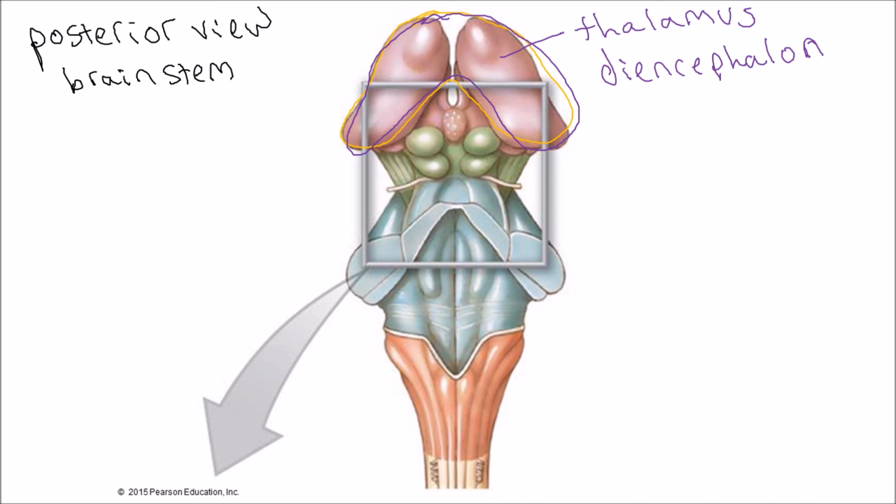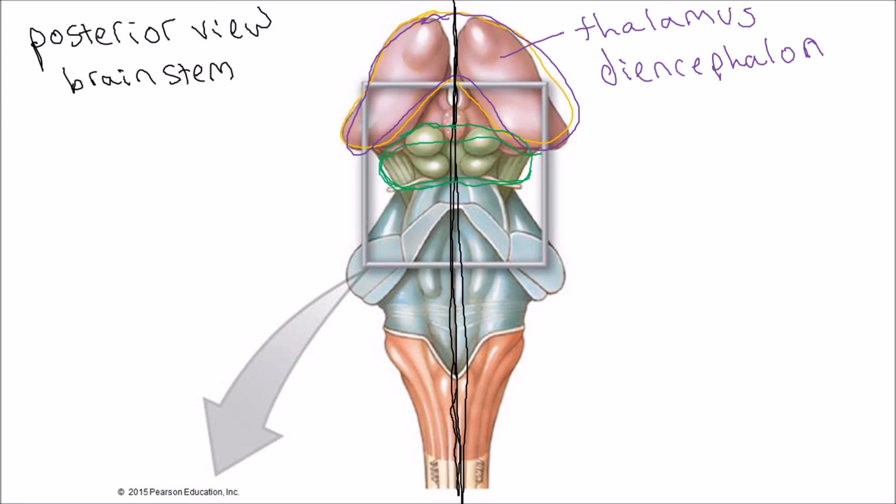Now this green part, once again, this is the back view again. And what we were looking at before, we were looking at if we cut this down the middle, right here. If we had sliced this down the middle like this, we were looking at the side view of the brain cut in half sagittally. But now this is the entire back view, the posterior view. So this is both halves of the brainstem put together.